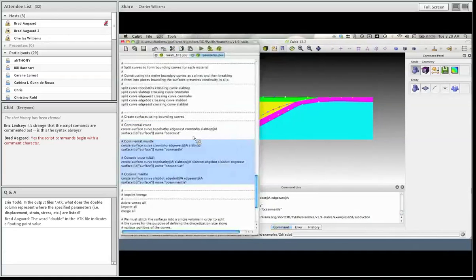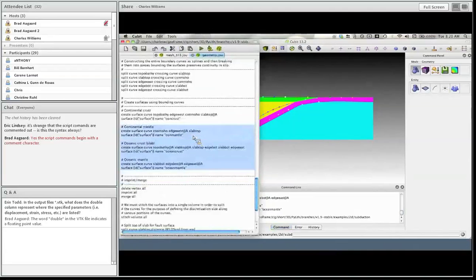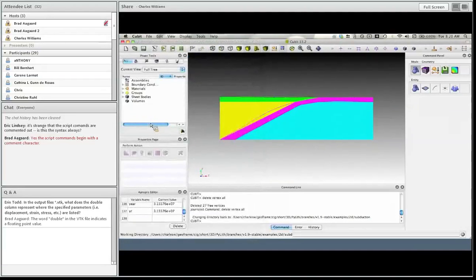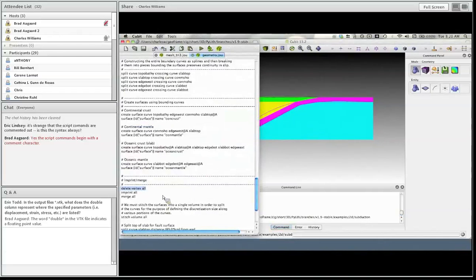So now, we don't need these vertices anymore since we now have all of the surfaces that we need to define our model. So we'll first delete all of the vertices. There we go. And then what we're going to do, an imprint operation within Qubit lets bodies on one side of a curve or surface know that there are other bodies on the other side, so that they're aware of each other.